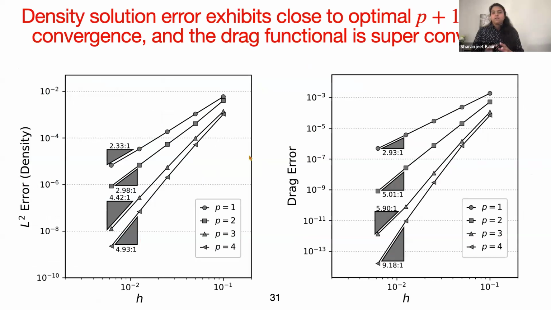In the case of finite element discretization, we establish the accuracy of a discretization. Let's say we are using pth order discretization, then we want the error to go down at the rate of p plus 1 as we refine the mesh. In order to see this, I plot the density error here. And we can see that for p equal to 1 to 4, the error is going at the rate of p plus 1 and sometimes better. I'm plotting the drag error on the right, which is a functional. And we can see that drag convergence is mostly 2p plus 1, and 2p for p equal to 3, which means drag is super convergent.